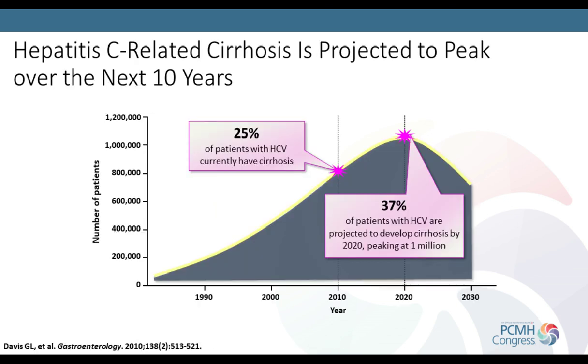Now, we haven't quite reached the peak of cirrhosis in the United States due to hepatitis C. We're probably about there. The advent of direct-acting antivirals, I think, has stopped the progression of disease. But keep in mind, my generation, born between 45 and 65, has had the infection now for 40 years. So most of the patients already have evolved and either developed cirrhosis, or many have died from liver disease or cirrhosis. How many of you know somebody or have had a patient that's died from hepatitis C-related liver disease or liver cancer? Yeah, it's not unusual at all. If you practice in a VA hospital, everybody would have raised their hand.